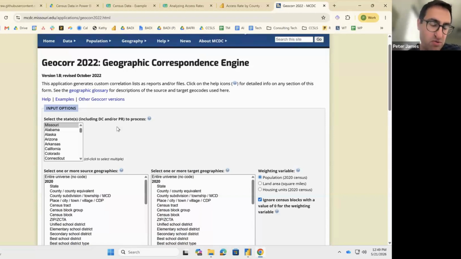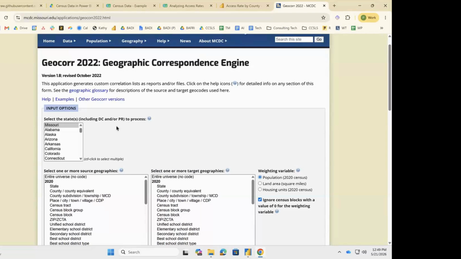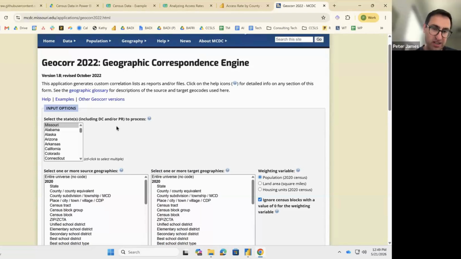So, for example, if you wanted to have a spreadsheet which told you which zip codes are in which county, then this tool would help you do that. I think it's quite difficult to deal with this question within a mapping tool itself. But if you use a tool like this, you can at least make your input data all at the same geographic level, and then that makes it easier to work with.